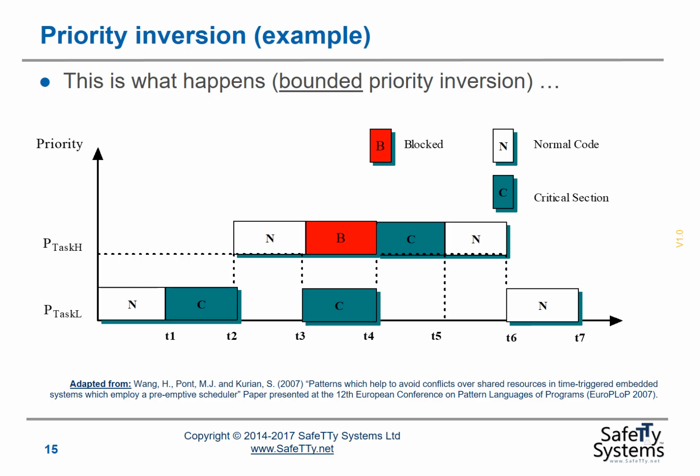This is just two tasks, and we have a short period, as indicated in red here, where the high priority task is blocked. So this is a form of bounded priority inversion. When we only have two tasks, we can calculate in advance, if we're willing to spend the time doing so, how long this task will be blocked for. In practice, however, we very rarely have just two tasks in our system.